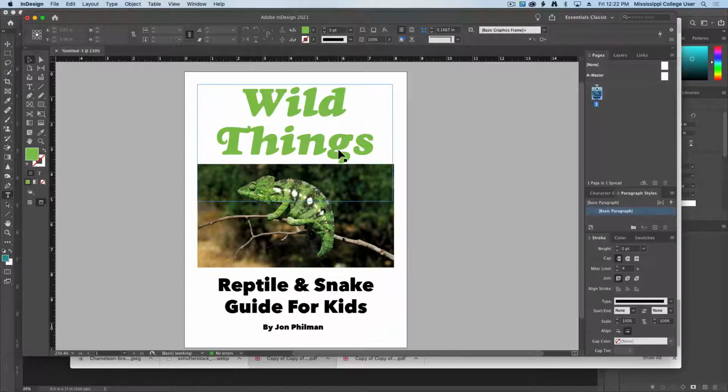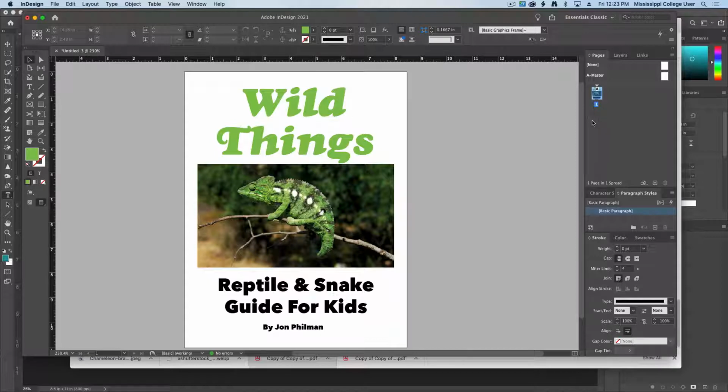I call this my Papa Bear. We also have an image, and this is a pretty good image. There's a lot going on with it, but it's focusing on the chameleon that's on here. We've got a subtitle, and then we've got the author byline down at the very bottom. If I wanted to draw more attention to the most important things, of course, that will be the title, and then let's see if we can do something better with the photograph.